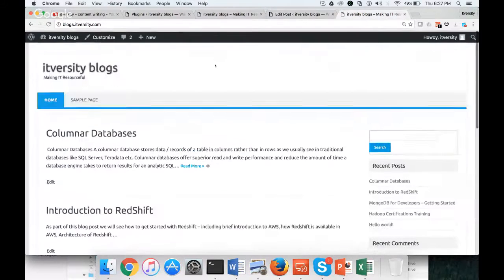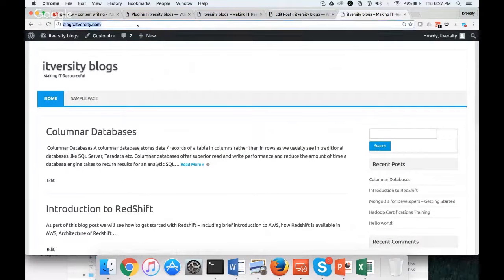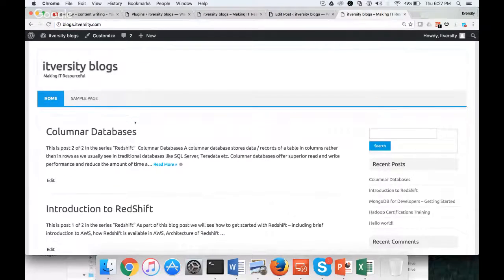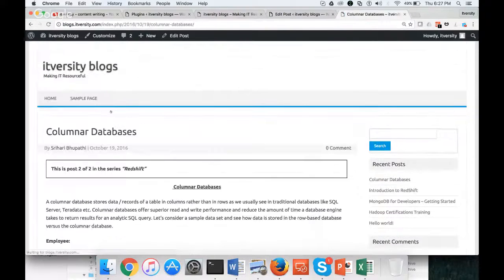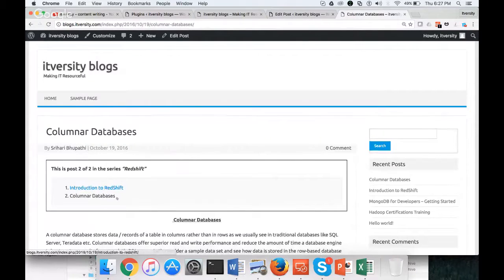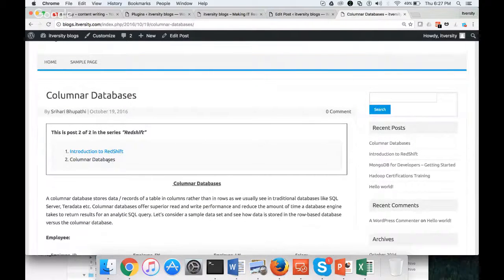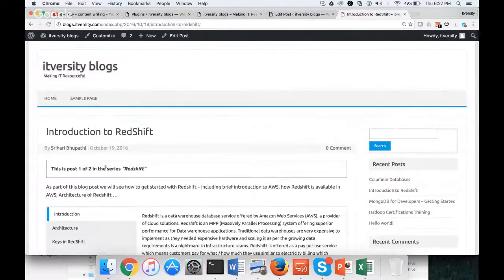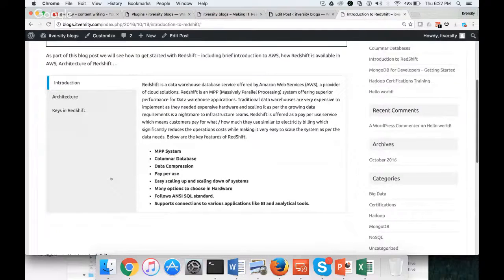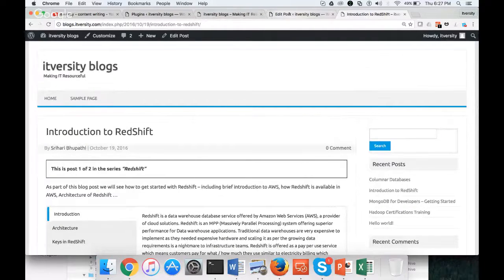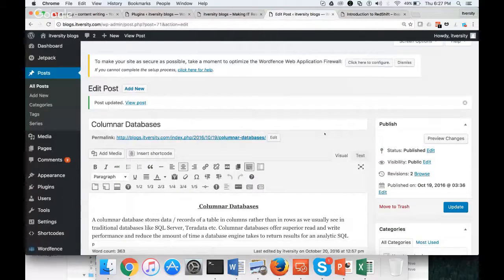And then if you click on this one, blogs.itversity.com, you can go to any blog now, and you can see the series here. We are in Columnar Databases, the second one. If you want to go to the introduction, you can click on this one. So there is one thing you need to remember when you create the series. It has to go in a proper order.